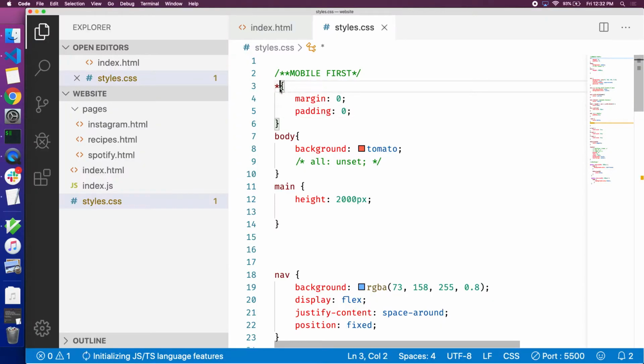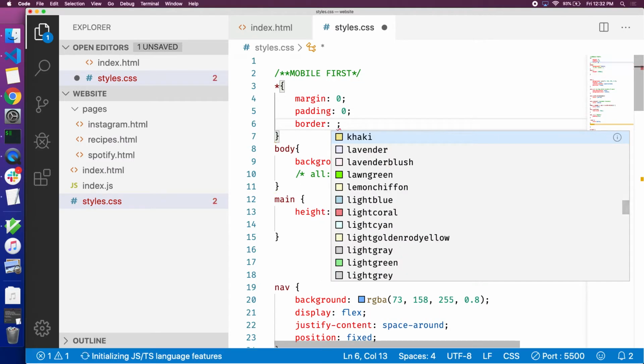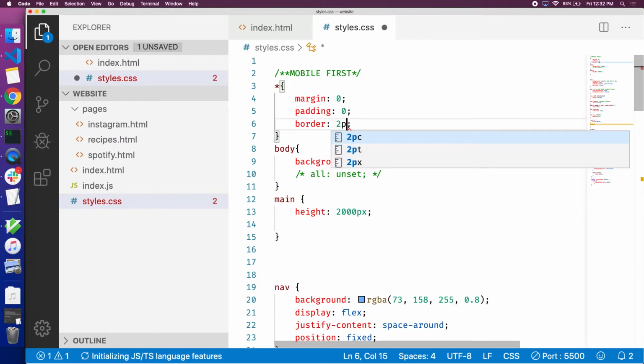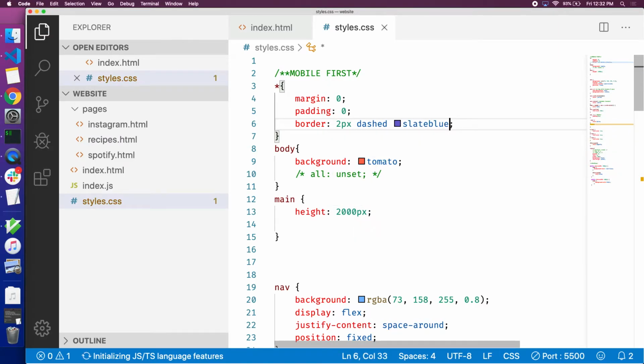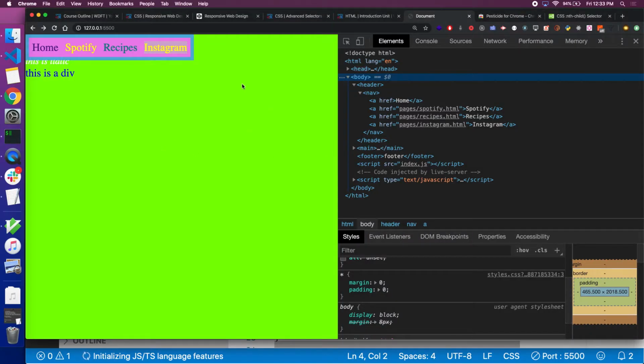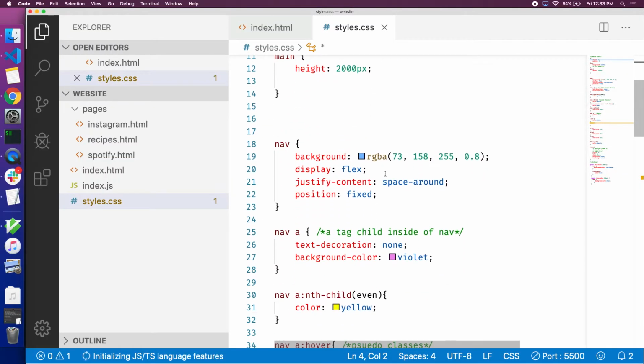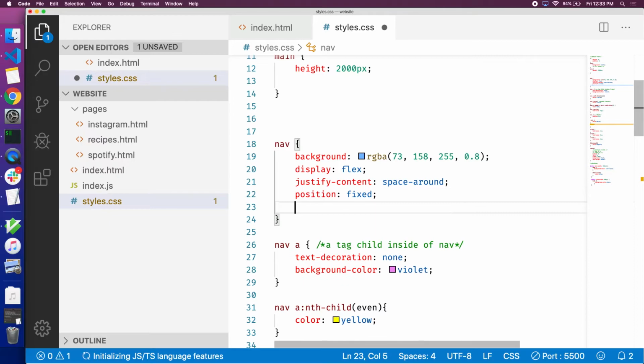This asterisk means it highlights everything, right? So if I was to go ahead and put a border, it has no specificity too, so you can replace it easily. Slate blue, now everything has a border of 2 pixels, right? So you can use an asterisk to do that. Okay, so that was a good call, right? So now how do I make it across the screen? Just like you did with 100%. Okay. All right.